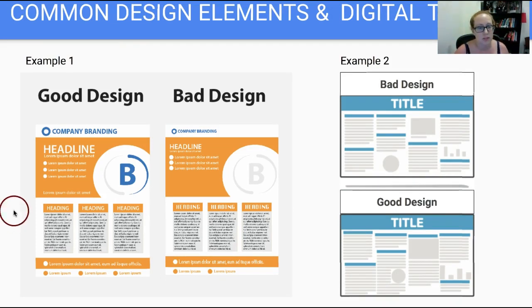And here's a quick, kind of cheesy example of good versus bad in terms of some of these basic design elements. In this one, you can tell between this one and this one, the contrast is a little bit better here versus here. You can see that the balance and proportion is a little bit better here, the title, and also here, filling out that space and not having awkward white space over here.